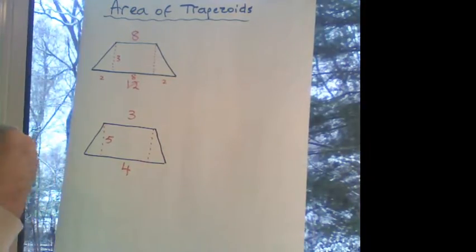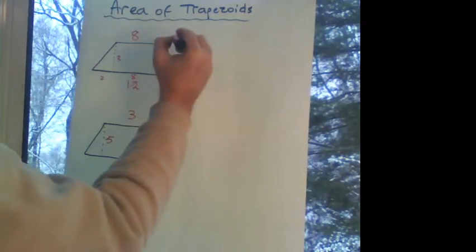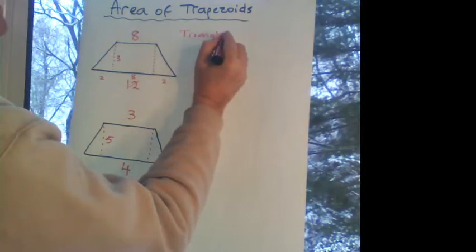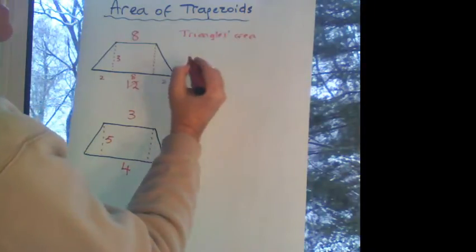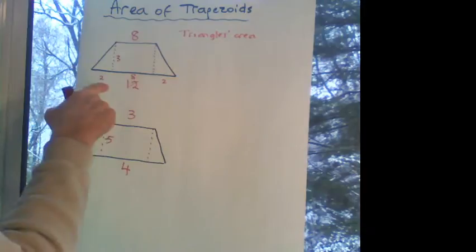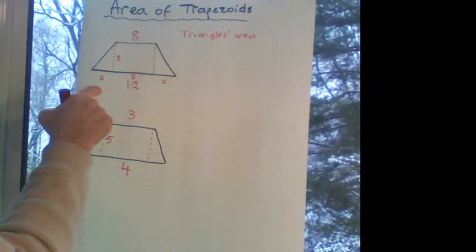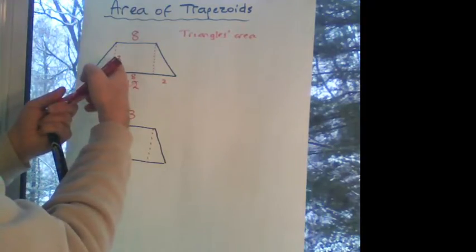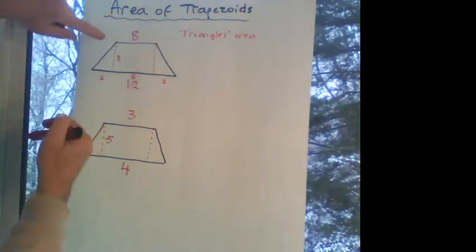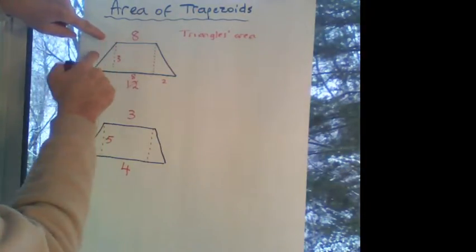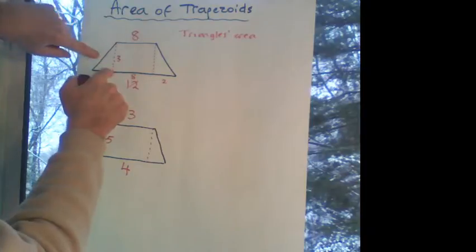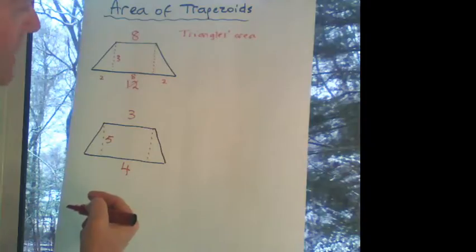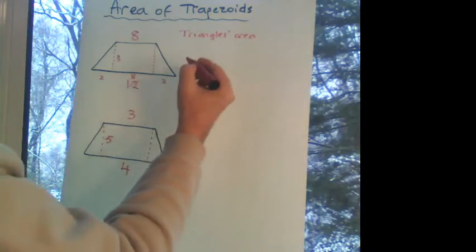So now, let's look at the triangles. So we're going to first, in our decomposing, take a look at the triangle's area. Alright? And we've got 2 of them the same, so we'll do a little shortcut in just a moment. Now, triangles from yesterday's lesson, remember you're doing base times height, but then you're dividing in 2, because really by doing base times height, you're actually thinking of this as a rectangle. And it's not. We only want half of it for the triangle. So base times height, we got 6. 2 times 3 is 6. Divided by 2 is going to give us 3.